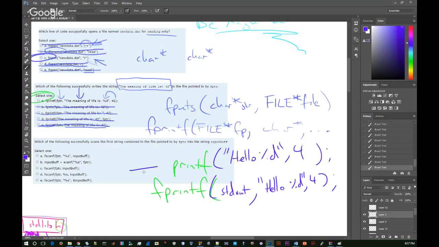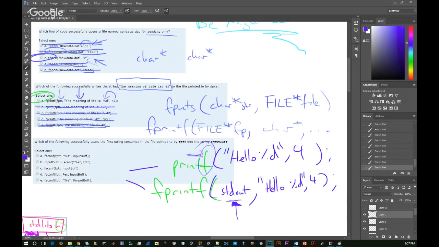These are exactly the same now, because standard out is the screen anyway, and printf always goes to standard out. So these are equivalent, okay? And you can see printf and fprintf do the same thing, because this is a formatted print. That's what the F stands for.